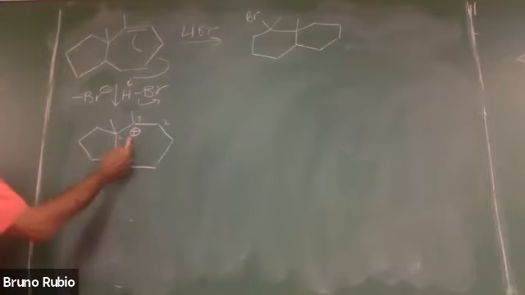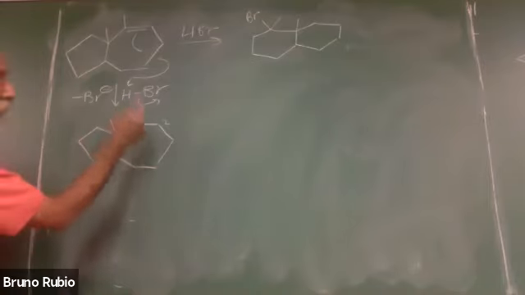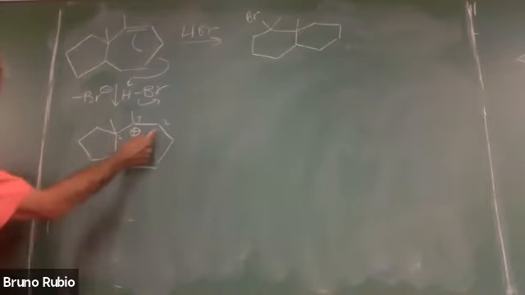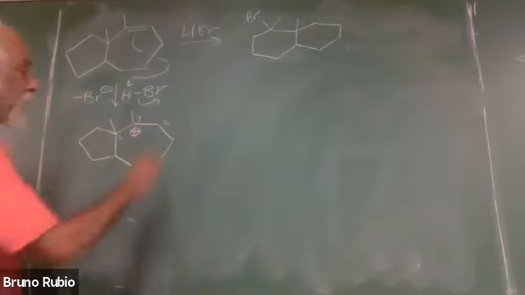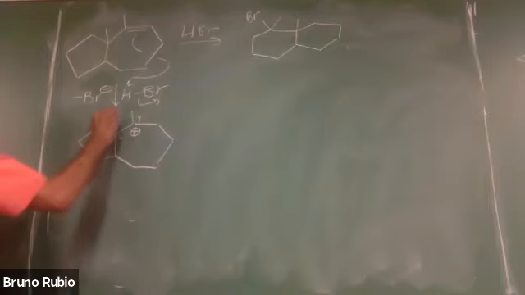If I take this positive charge from this tertiary carbon and move it from carbon 1 to carbon 2, to the secondary carbon, I'm going to go from tertiary to secondary, no good. Right, so all of the action is going to be on this carbon right here. And I have a lot of candidates for the migration. So this methyl group could migrate.